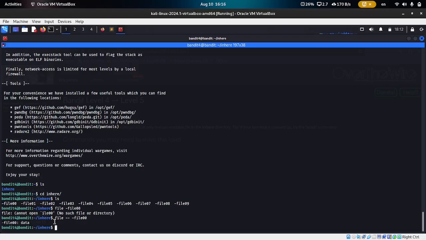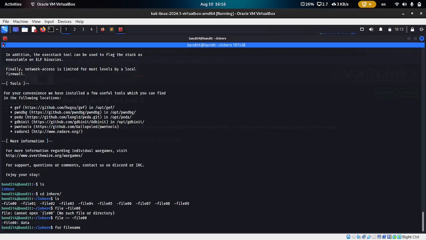That's a good way to do it. But let's say that instead of 10 files, you have tens of thousands of files. So there has to be a better way, right? In this case, we can do a loop. Let's see if it works.